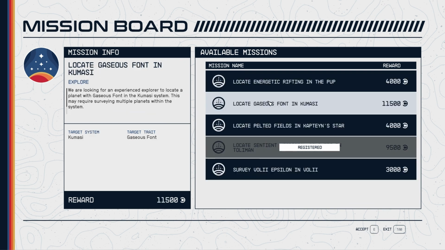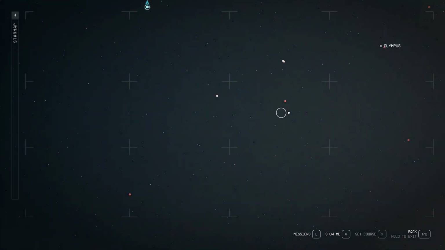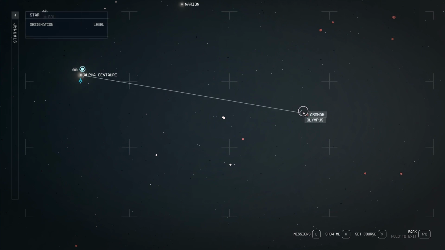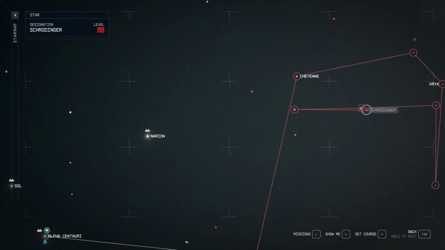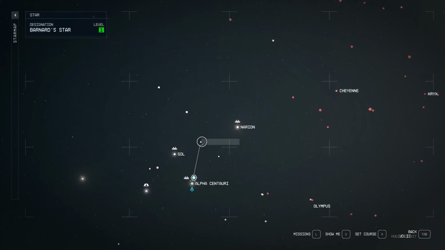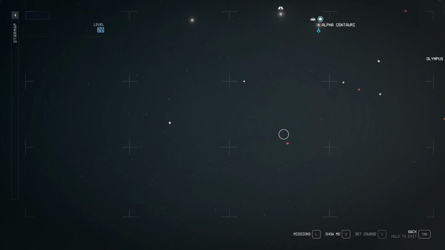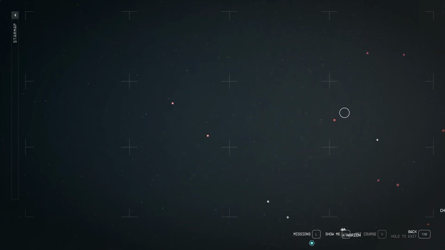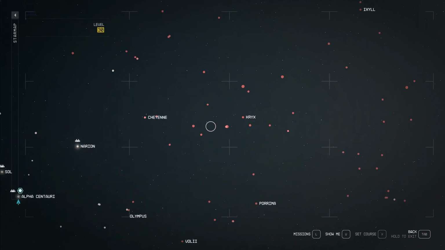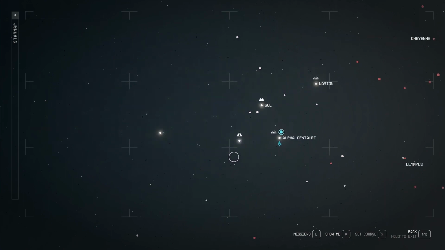Well, let's see what this Kasumi is. Kasumi system. Bernard's Star, Wolf. There's a loop. There's the Seer system and the Pup. There's Tau Ceti, Captain Star, Delta Bernard, Shmakov. There's Vega. There are a lot of stars in here. All right, so. Missions.